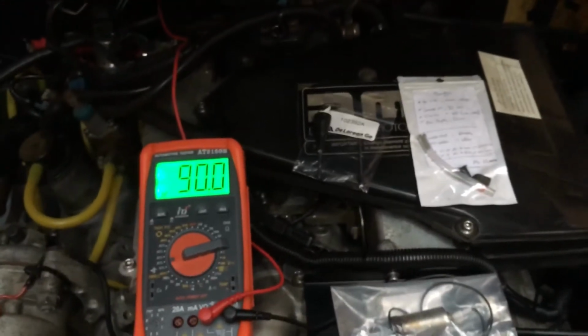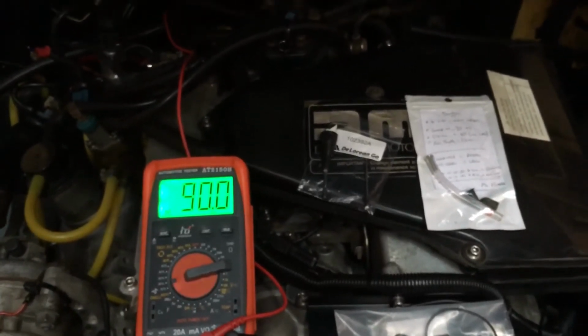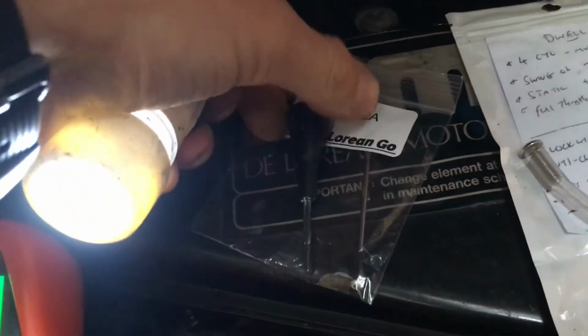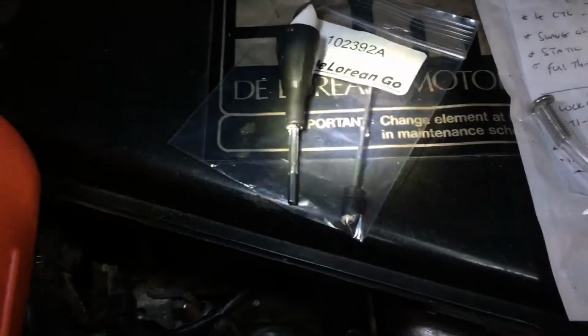Get it absolutely spot on, and when you're happy with it, I then just let it run for a little bit longer. Then I just turn off the ignition, pull out the amazing device here, which is totally awesome and really handy. And then I was able to put the old bung back in and make sure it's obviously in really well.